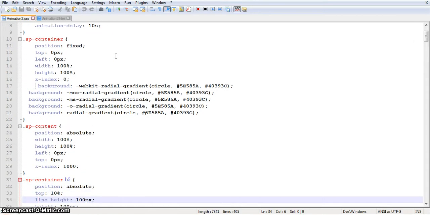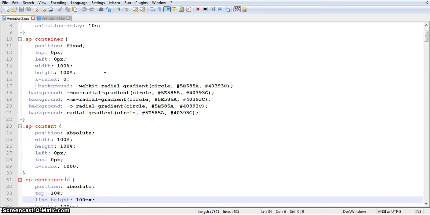And here's the container, fixed container with the width and height of 100%. So basically that means that when you resize the page, if you're looking at it on a slightly smaller or slightly larger screen, the web page will resize with it like that. It's responsive in that way.